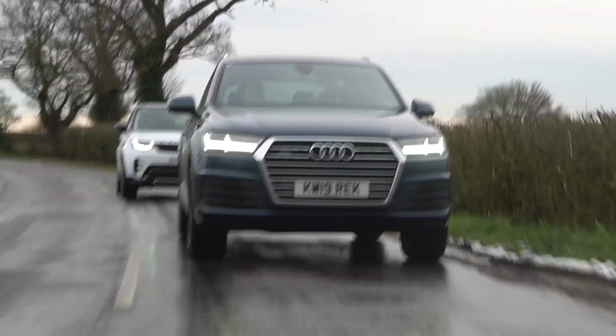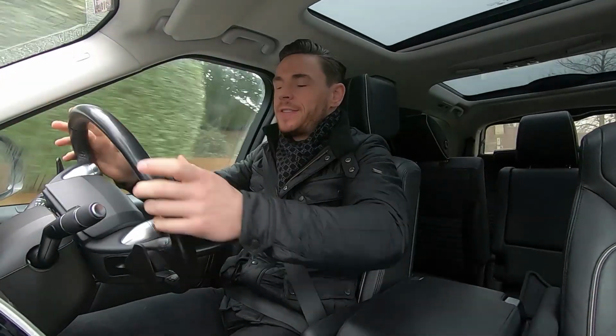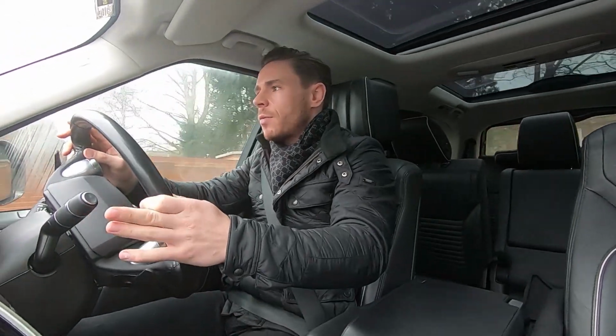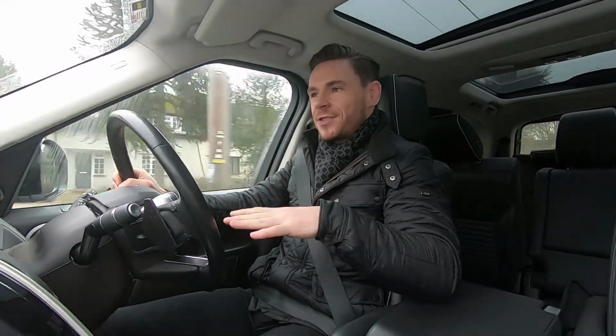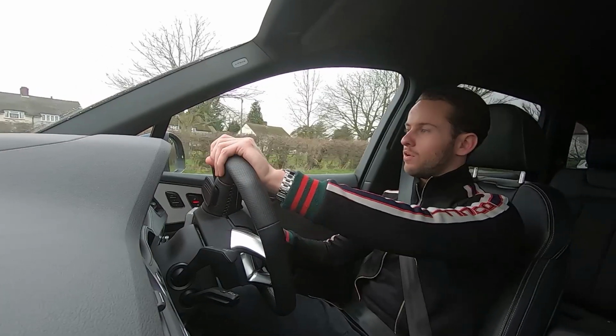All very good points. Both have huge boot space, usable practicality, Isofix in all 3 seats, which is a big one. A lot of 4x4s only have the outside seats fitted with Isofix, whereas both of these have 3 separate Isofix seats. Correct me if I'm wrong, but I'm pretty sure I'm a 2-1 setup in the back, which is 2 seats stuck together and then 1 individual, but you've got 3 individual, is that right? Yeah, you're absolutely right.